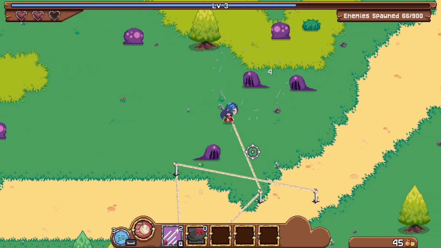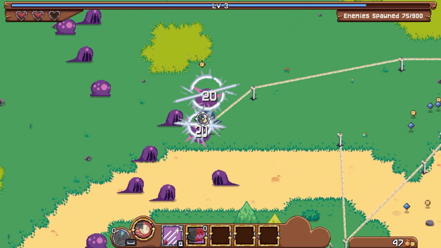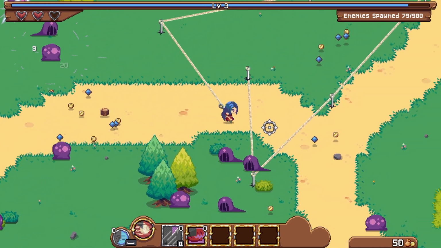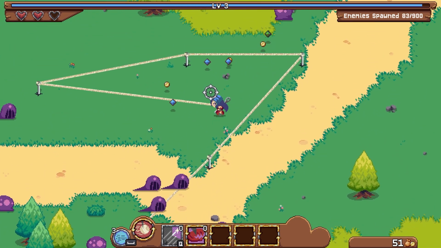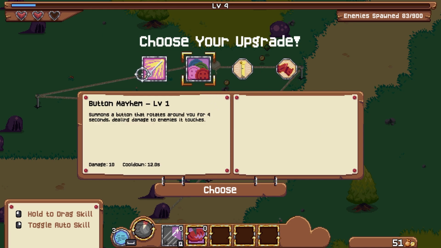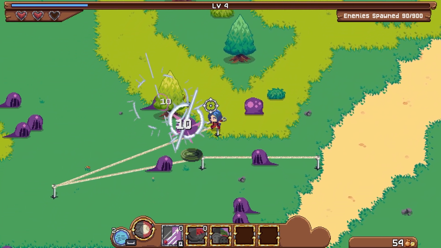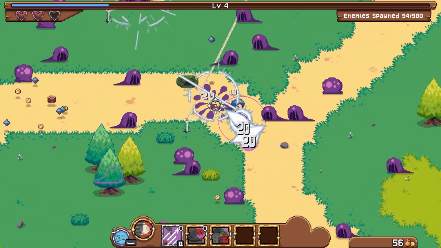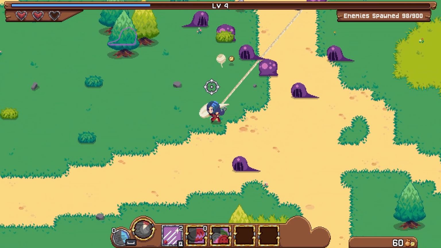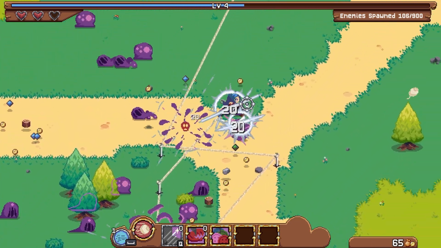We're gonna make Sewing Art. This is crazy. Character's nuts. We can take Button Mayhem now. We haven't tried it yet. I feel like now's the time. It is kind of what I expected it to be. But it does follow us while we're dashing, so that's like a whole other layer of usefulness.